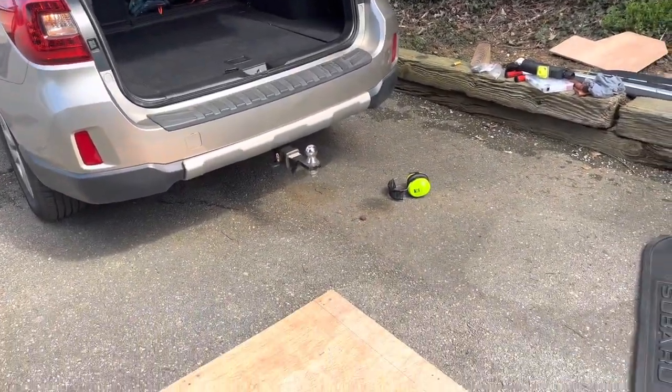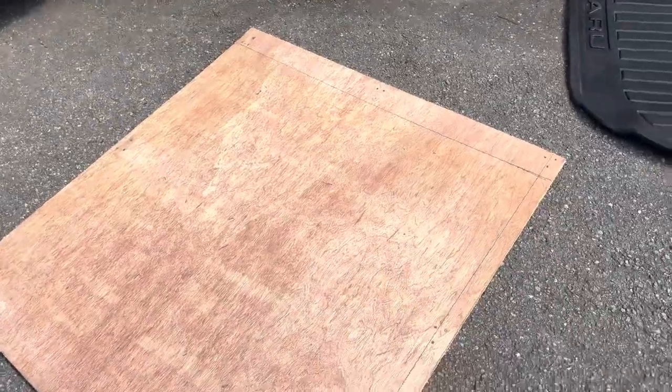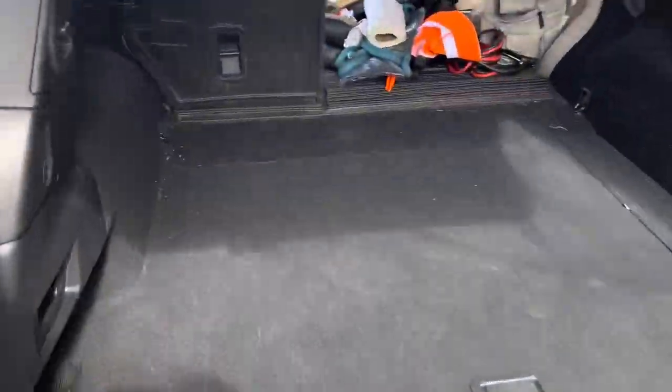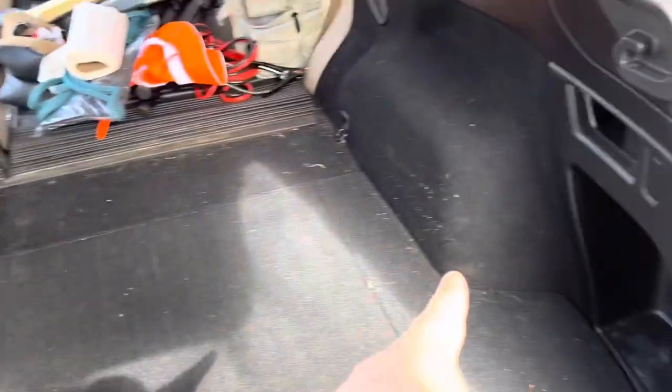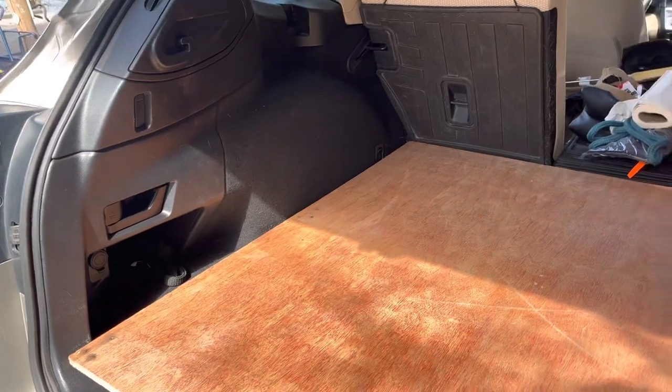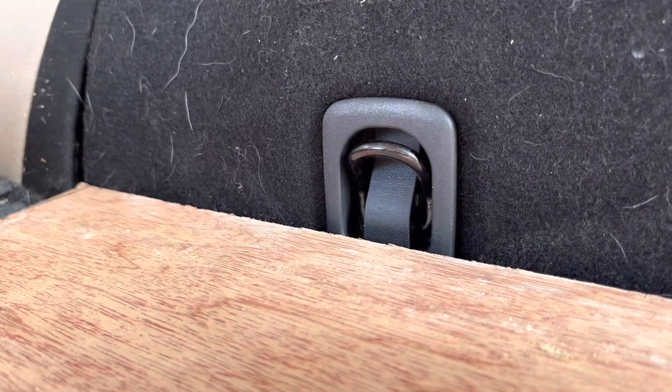Using my genius and geniusing, I have figured out that I don't actually need the Subaru mat to cut out the ends where the wheel wells go, because if I make it 42 inches, from there to there, it'll just go straight to here, theoretically. So maybe I'm not a genius at all. Okay, not all that terrible. Seems to fit fairly snug. And I just figured out, I didn't even know these were in my car. I can use this one and this one, and I can bungee across that or ratchet strap it, whatever, so then it's relatively secure.